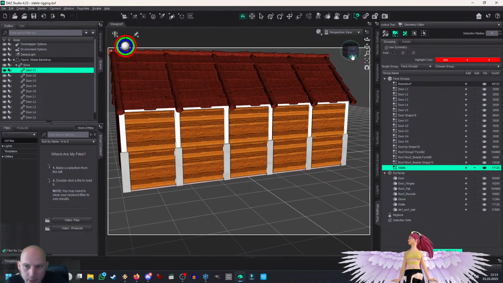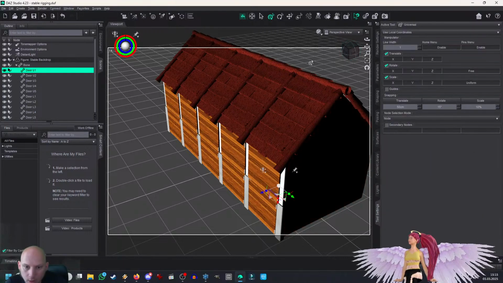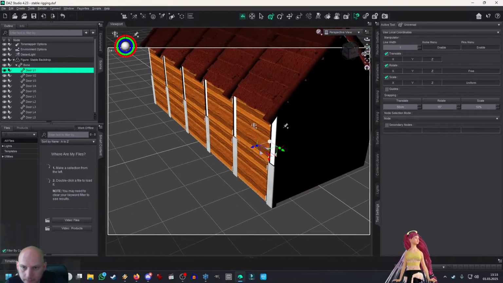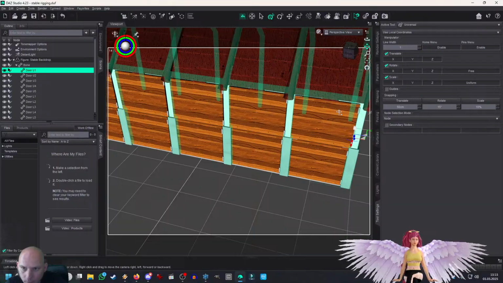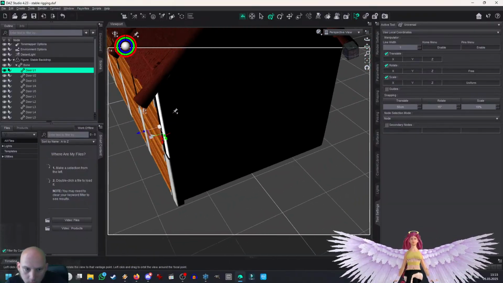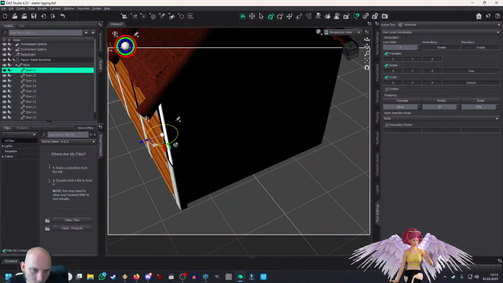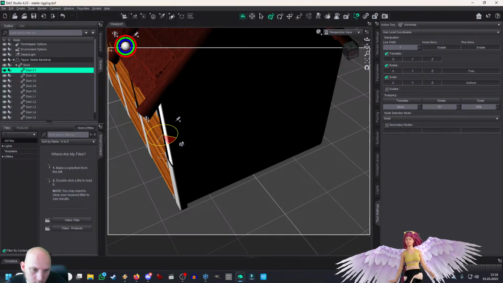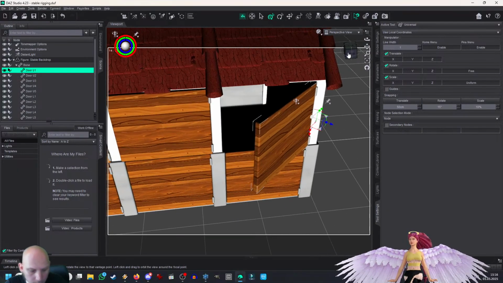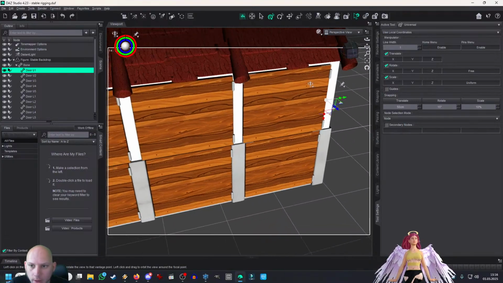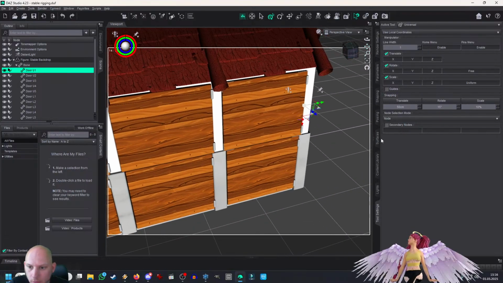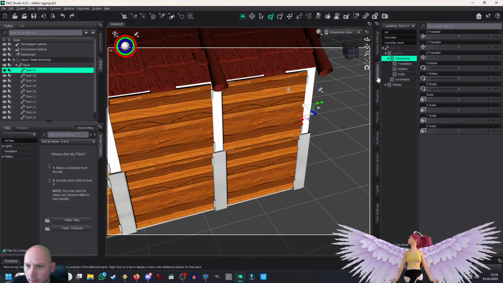Okay, let's grab the first door. In the control menu. Okay. Door open. Okay, first we have to change a few things.